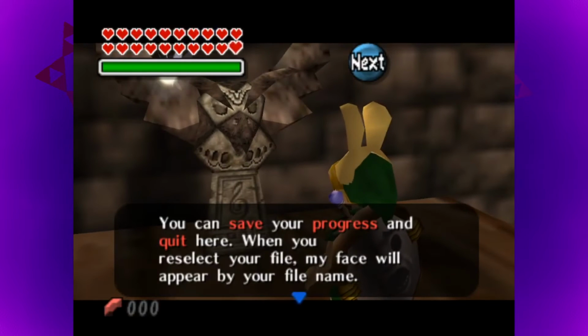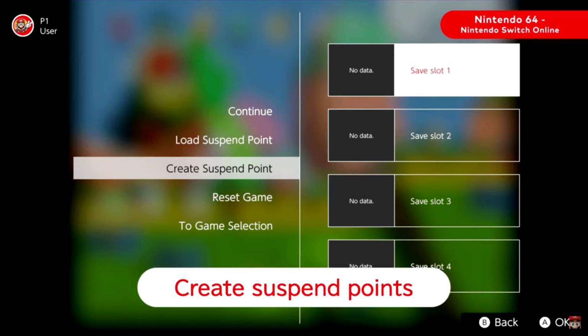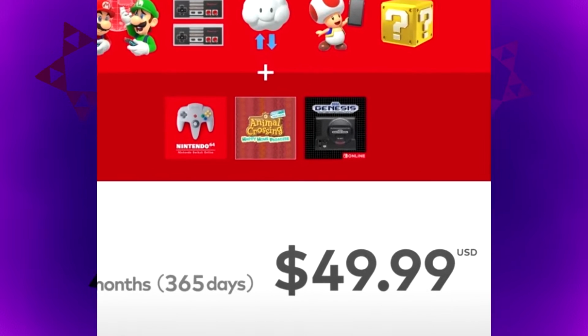The Switch version also gives a loophole around the crappy old statue saving, since Nintendo Switch Online has suspend points, so you can pretty much save anytime you want and reset whenever you need without having to worry about losing much progress. But the pricing is pretty ridiculous, so the accessibility to it might be quite tough.